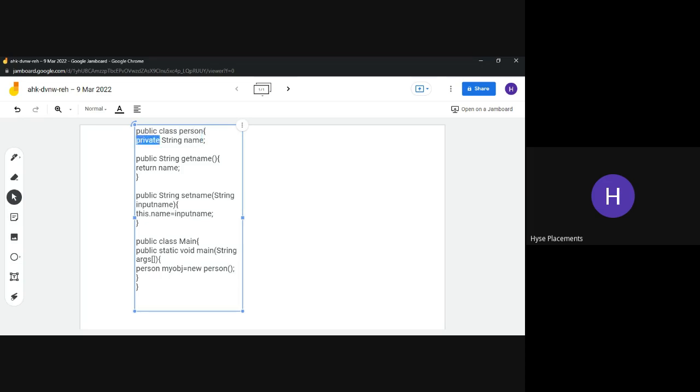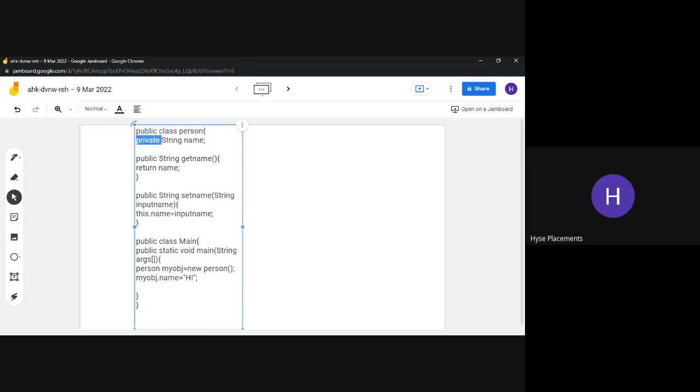So if I directly use my obj dot name and want to set it to some value, this won't work. This gives me an error because this name is actually defined as private.